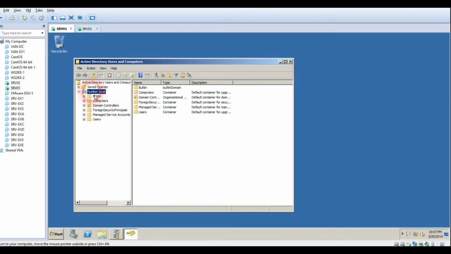Here I have Active Directory Users and Computers, and let's see what's inside here.